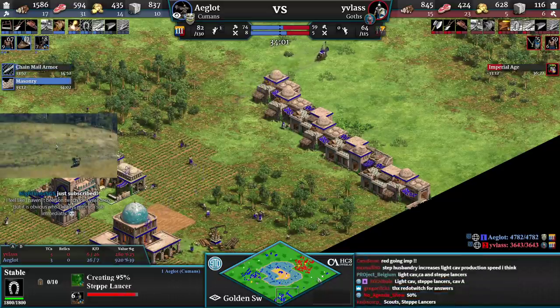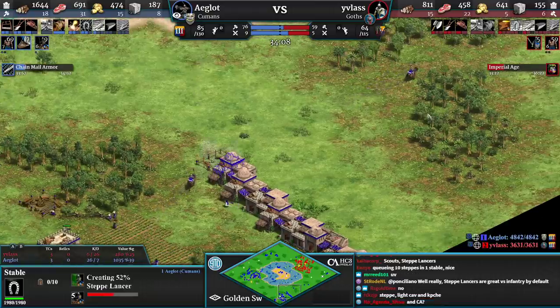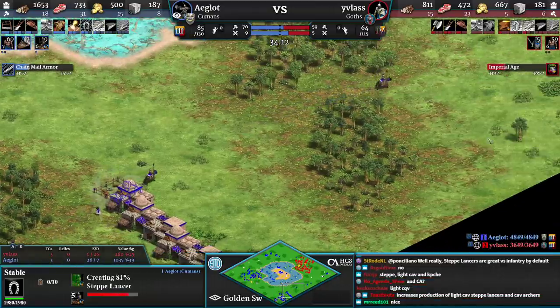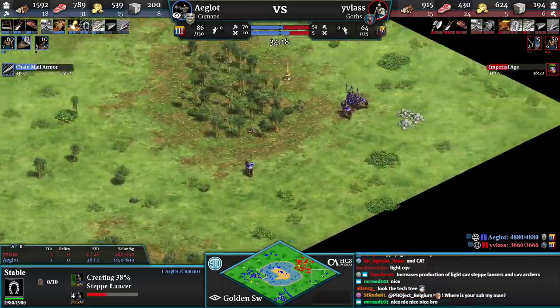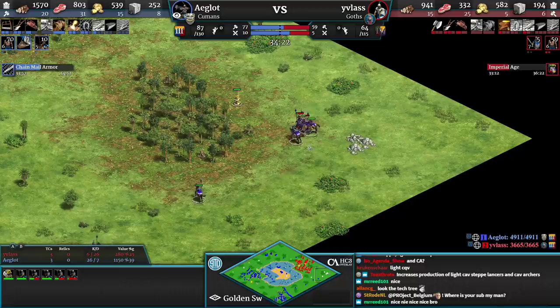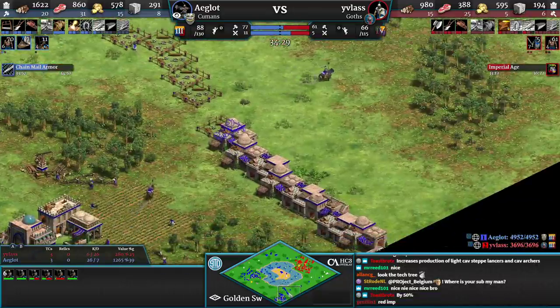I feel like I haven't been on Twitch for a year or so, but it is obvious who's always getting a sub immediately. Smile. Steps, light cav, and kip check. Okay, I thought it applied to cav archers. I thought, isn't it 80% faster, which is really OP, by the way. Holy house walls.